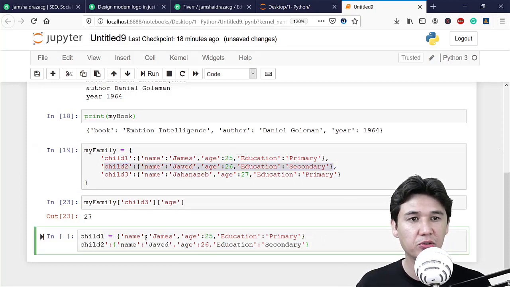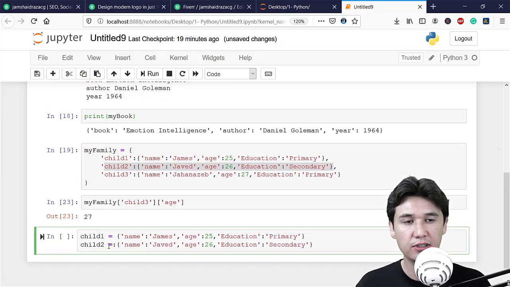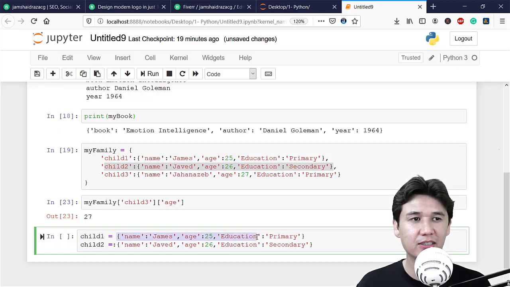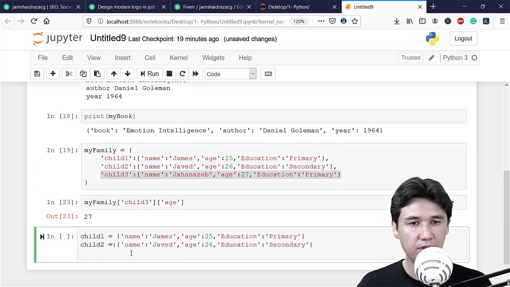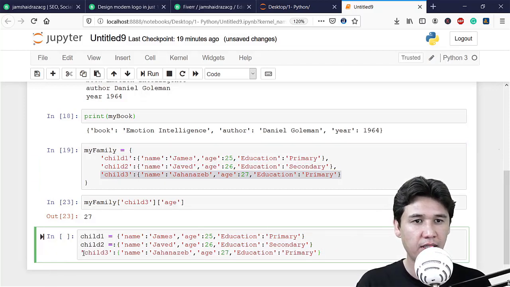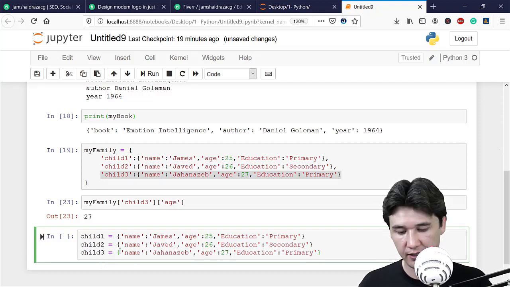and remember I'm not using a comma because we are assigning that as a separate one, and we are also removing the quotation marks from here, because it is a variable, it is the dictionary name, and we have all the elements, values and keys in that dictionary, and it is the second dictionary which we are using. And also we are going to add the third dictionary here, child 3, and everything is here, and I'm also going to write equal, and now I'm going to run.